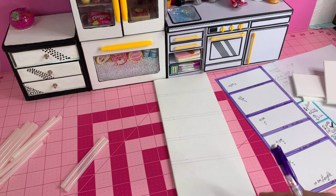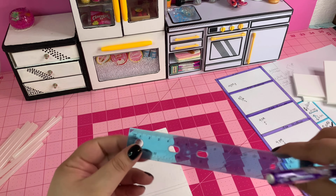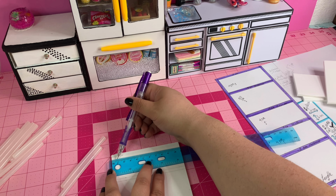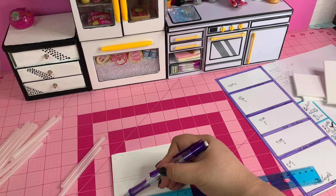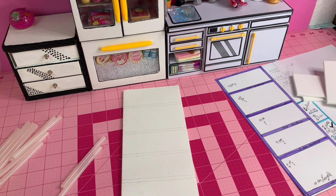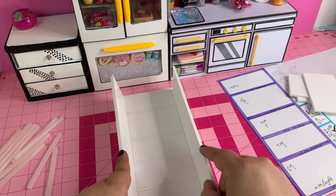The next steps are also modifiable. You can choose to adhere the cardboard in any step or order you like. Me personally, I'm going to go just a little bit extra, and I'm also going to factor in the thickness of the side panels. The thickness of each side panel is also 0.5 centimeters. I'm going to add the 2 little lines just to help me. It makes sense that you may not need to do this step, because you can level yourself with the outside of the cardboard, right? Just making sure they're straight. But remember, I'm horrible at this, okay?